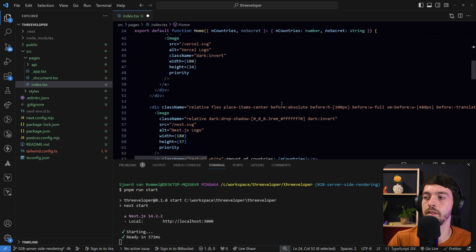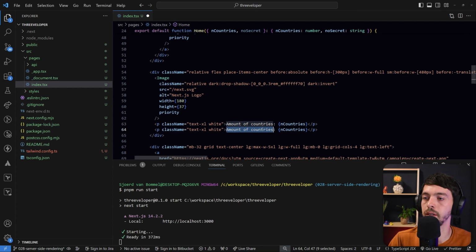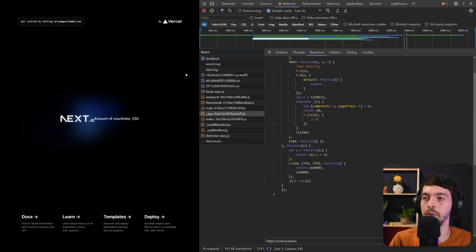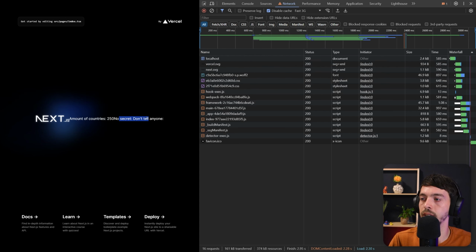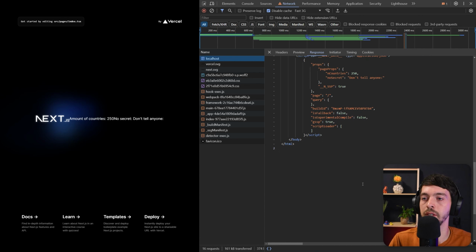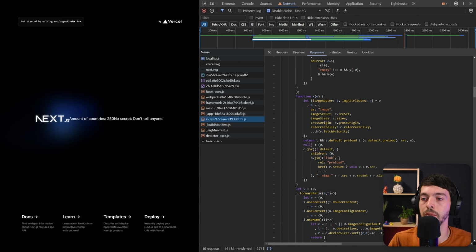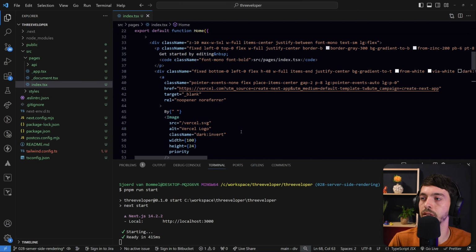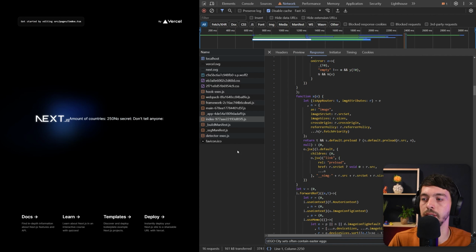So let's showcase that right here. I'll copy over this paragraph and just change this. And when we then refresh this page, you'll see that the "no secret don't tell anyone" shows up, and that "don't tell anyone" comes from this JSON as well. But the actual secret isn't known anywhere. So if we would search for this secret at the top, we won't be able to find it anywhere in the code.